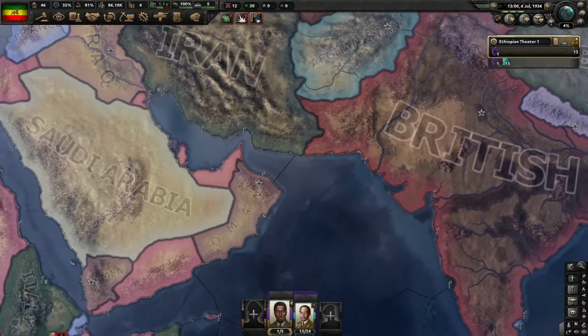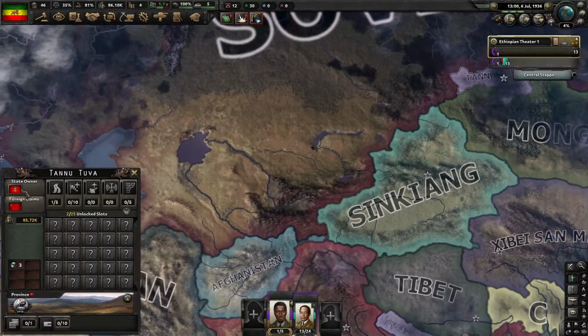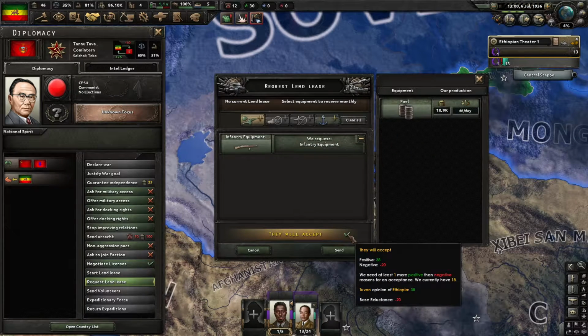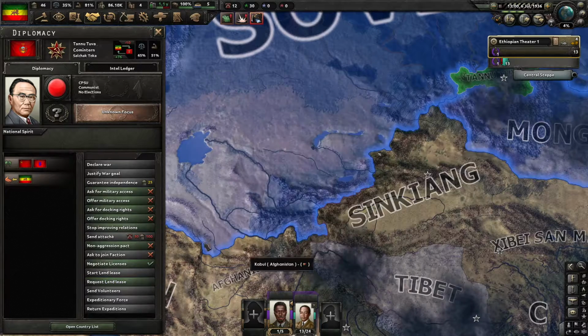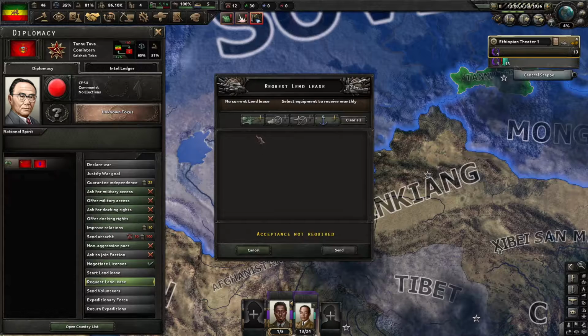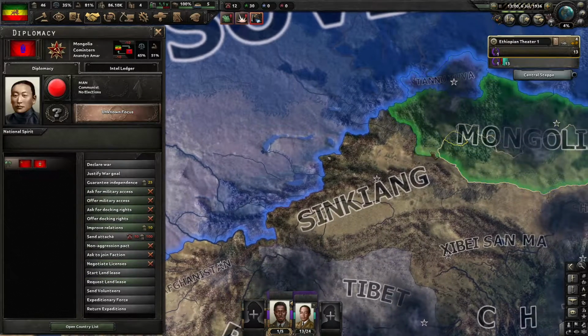Let's have a quick look if Tanutuva can give us guns again. Yes. Okay. So please send us. Oh, am I? Why am I still? I thought I stopped improving relations. No. Stop improving relations. That was way too much already. Request lend lease. Oh, that's okay. It'll degrade over time. So send that.